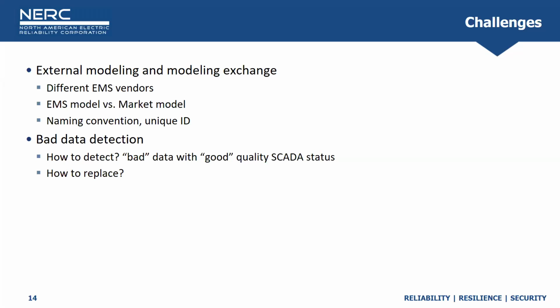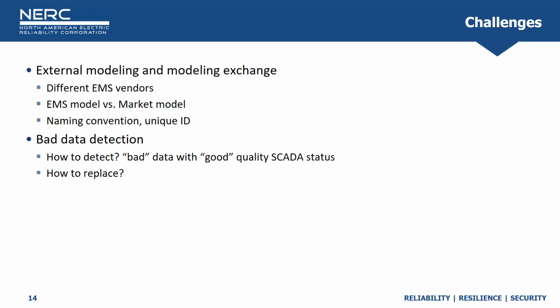And also you have an EMS model versus a market model. For example, PJM has a market model and an EMS model, but the market model doesn't need a lot of the reactive settings, because they don't care. The only thing they care about is real power. However, EMS needs both reactive and real power settings, like AGC, and for the transformer taps, phase shift taps are very important for EMS. Also, naming is different. Maybe you call this name A, I call it AA, so how do we map them to each other? It's a challenge for us.